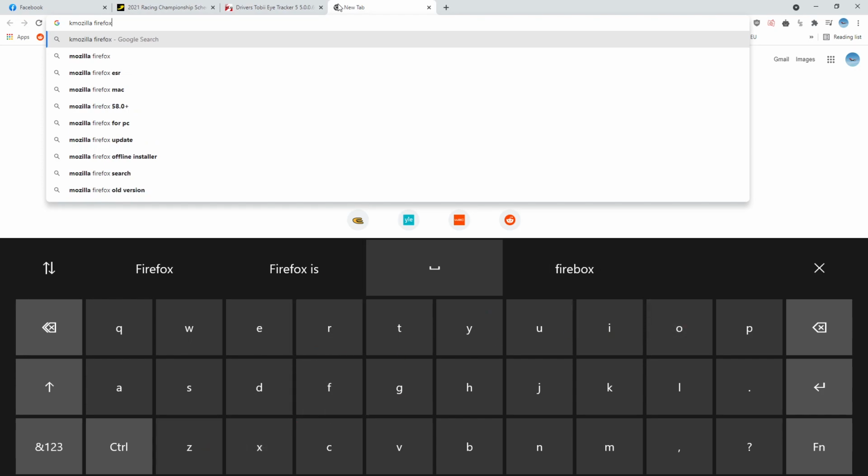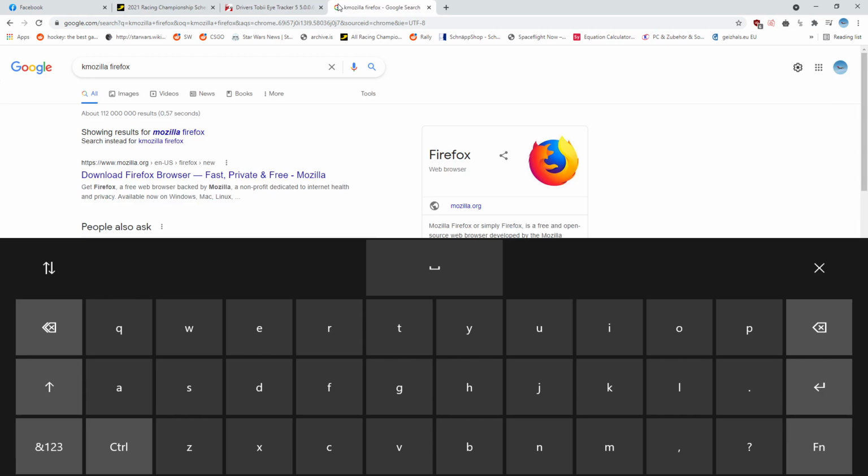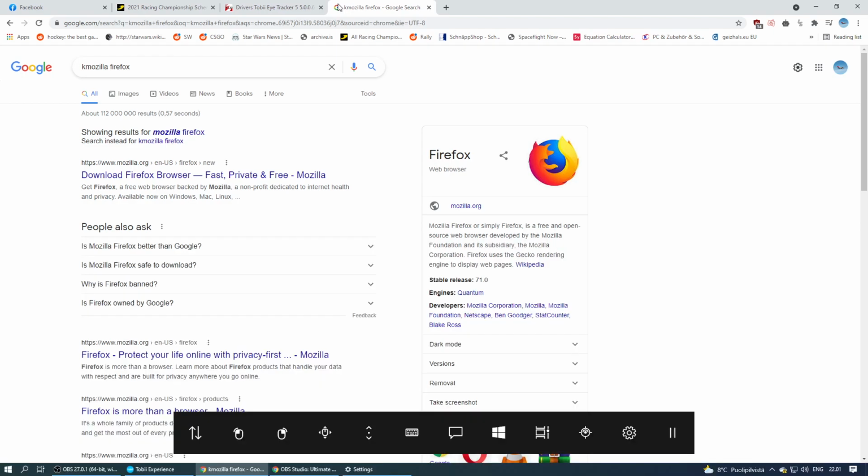So it obviously takes, how the hell did I type K Mozilla? Okay, whatever. It'll work. It'll do. So as you can obviously see, it takes a bit of concentration to type quickly with the on-screen keyboard if you aren't used to it.